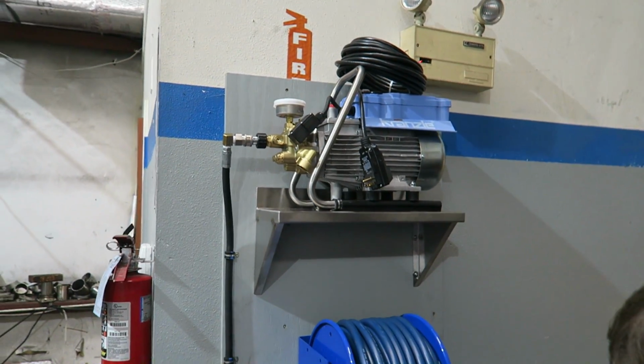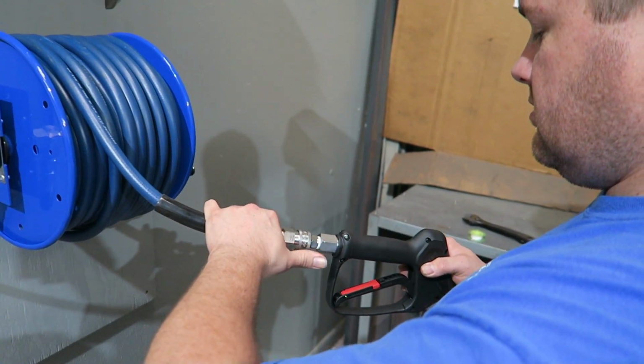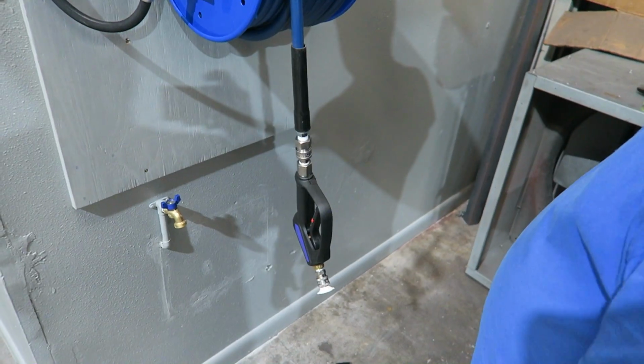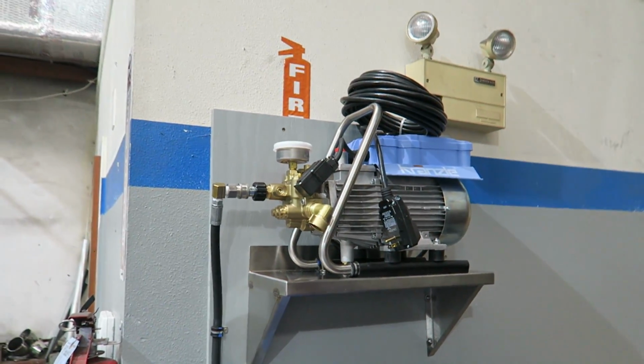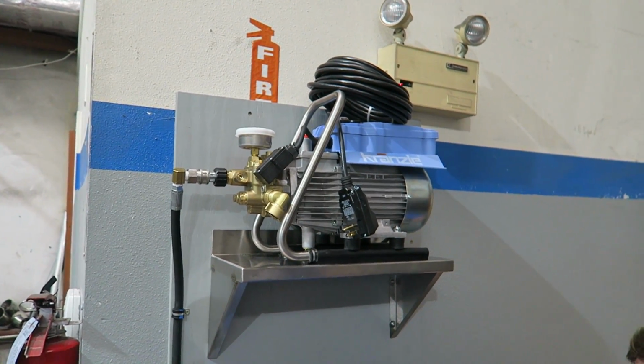So we've got our pump mounted and the hose on. We've got a quick release piece and our quick release gun. So we're going to wire that. That has about 15,000 feet of wire on there, which is probably good.